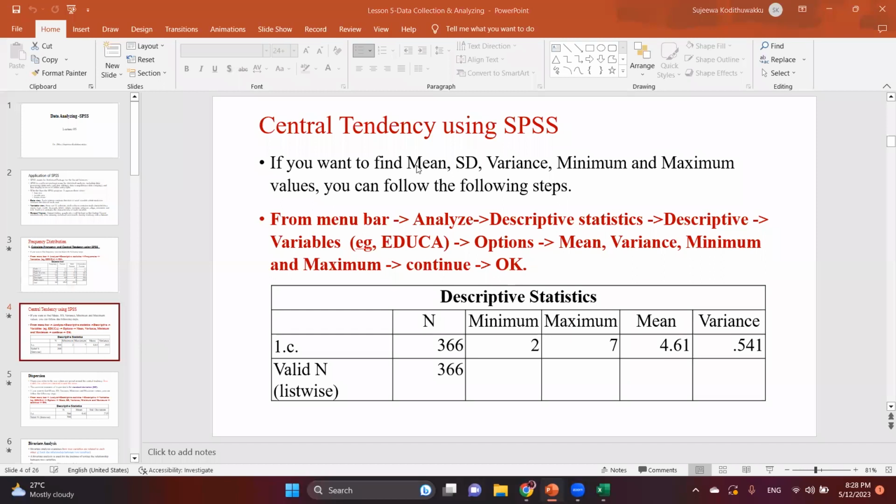Mode value means the maximum, the large number. If a large number of, let's say, males are available, then the mode value would be male, the highest observation, right? Normally we can calculate mean value by using the simple average method or the weighted average method. How do you calculate variance now? There's a mechanism, but how do you calculate standard deviation by using variance? What is the relationship between variance and standard deviation?